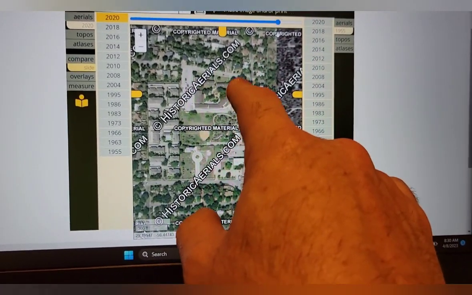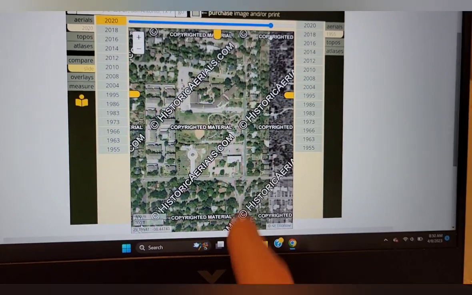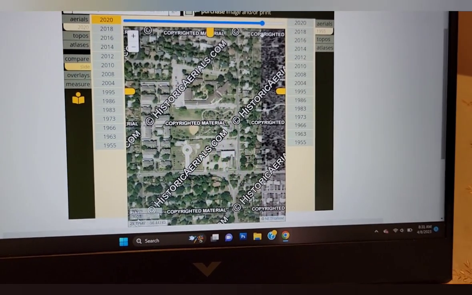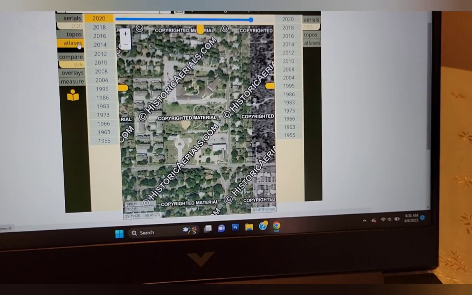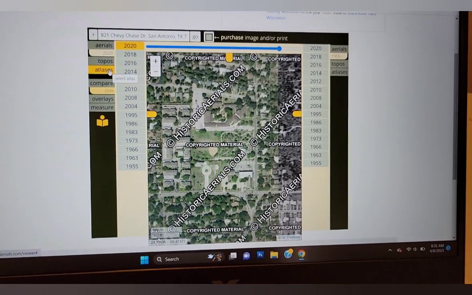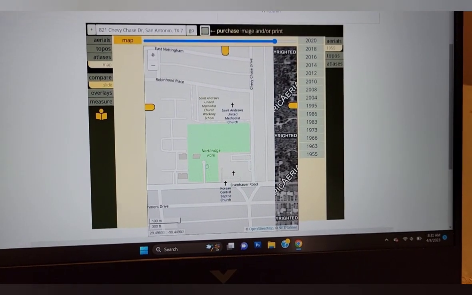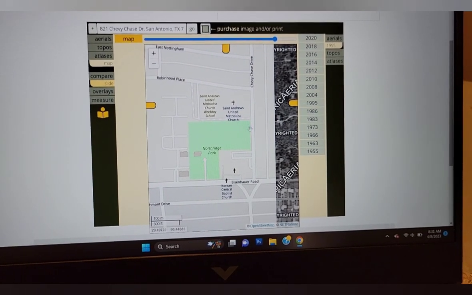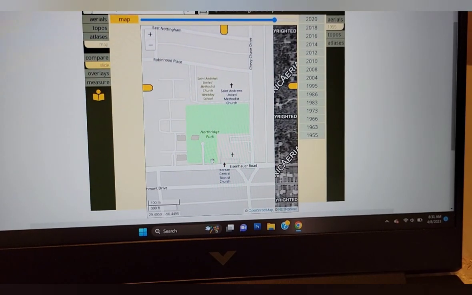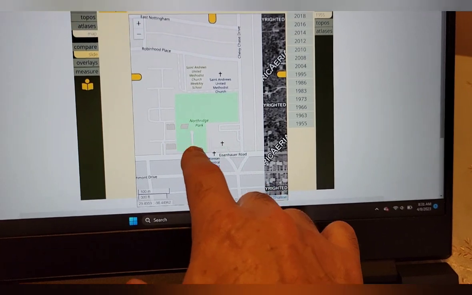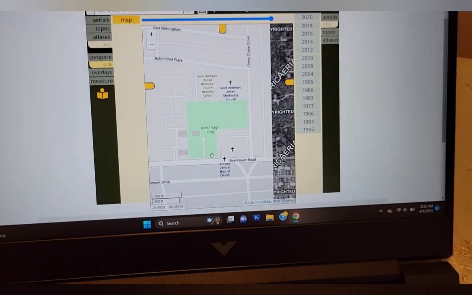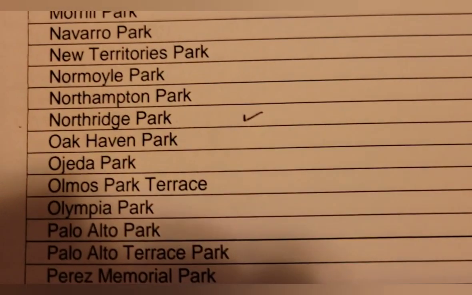I mean, I could go into this, probably a school, but definitely this and this. And then if I go back to the Atlas view, so I'm just going to go up here and click Atlas or the map view. You can see that it's an L shape, and that's actually church property up there. So definitely want to hit all of this park, and that's why I check mark it.